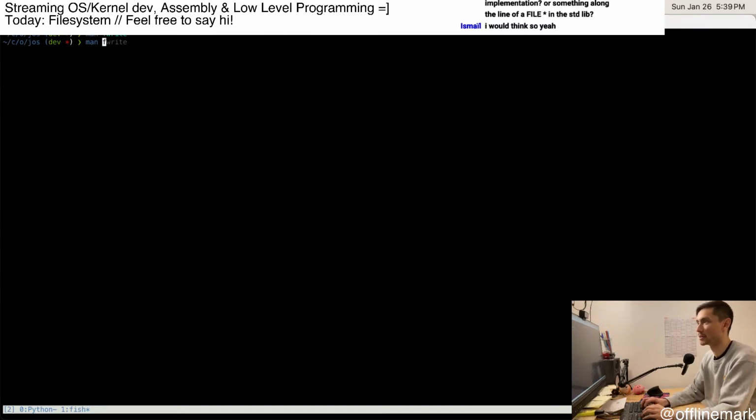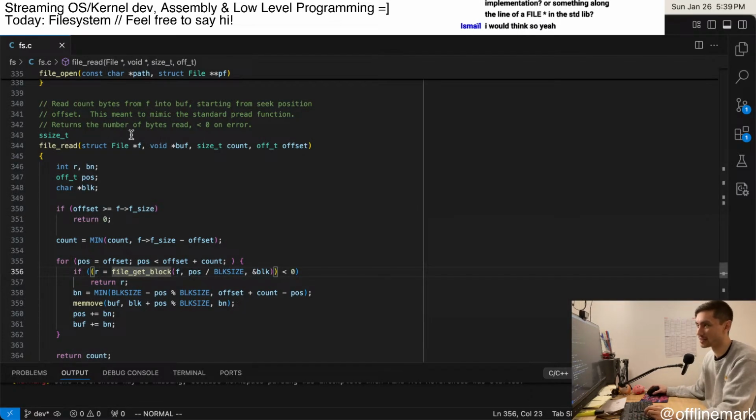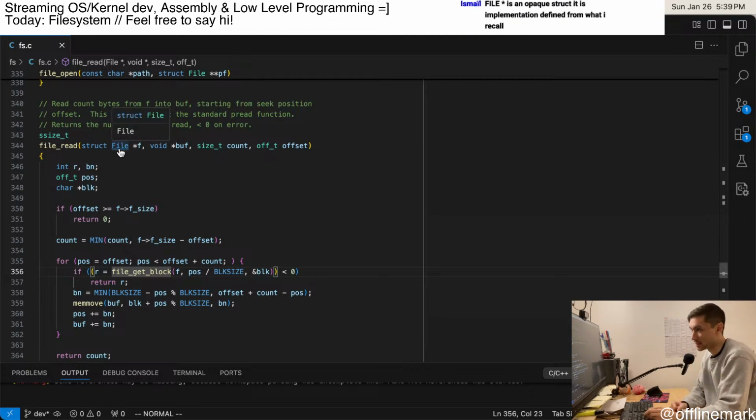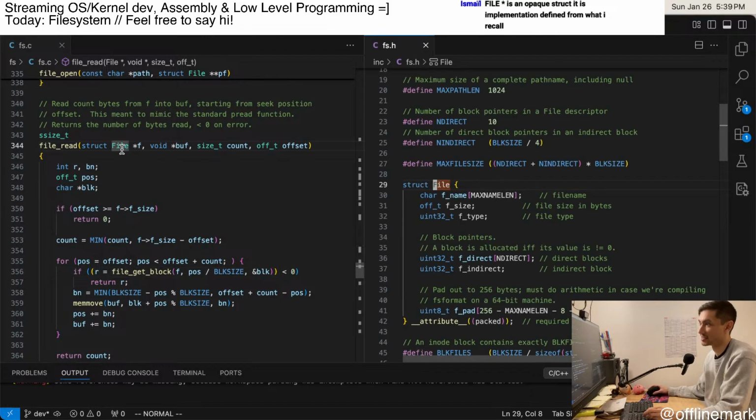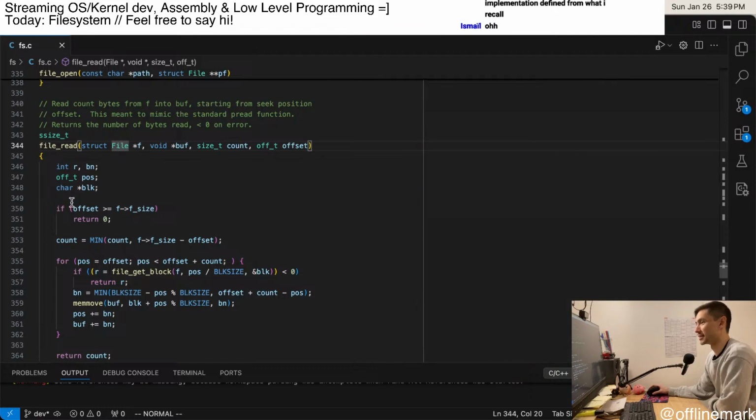There's fopen, but that's a user space libc type. This struct file is not a user space type. I think it's actually shared between user space and the kernel, but this is a kernel implementation detail, and I think that's also used as the type here. So yeah.